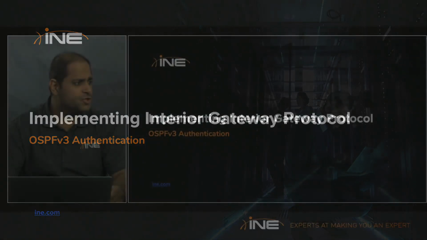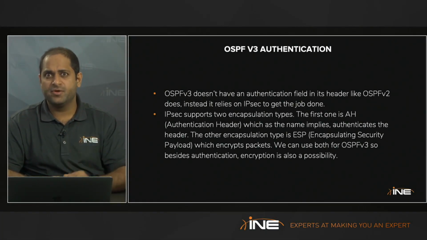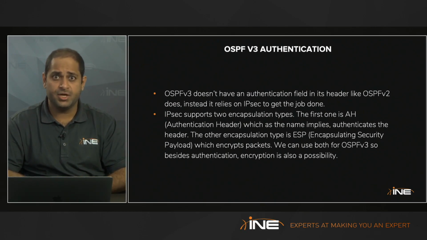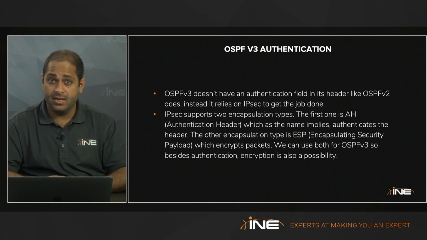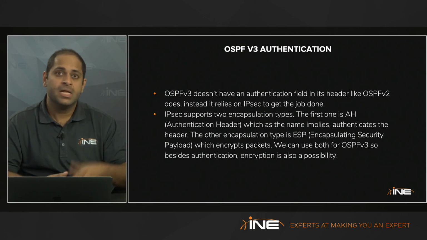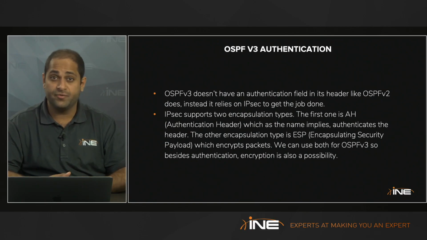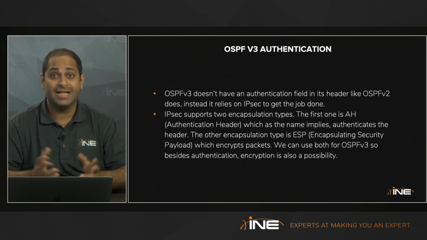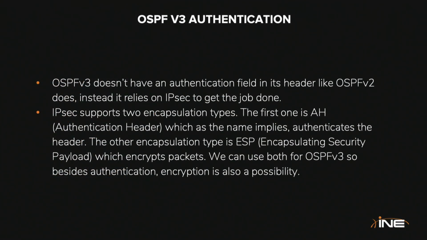Now if you look at OSPF version 3, it's pretty different from OSPF version 2. In OSPF version 2 we had MD5 as the authentication mechanism, we had clear text, and as far as OSPF version 3, we do not have MD5 or SHA because OSPF version 3 does not have a separate authentication field in the header, something similar to how in OSPF version 2 you would have a separate authentication field for doing authentication of the control plane. But in OSPF version 3, that's not there. Here, we would use IPsec for our authentication.